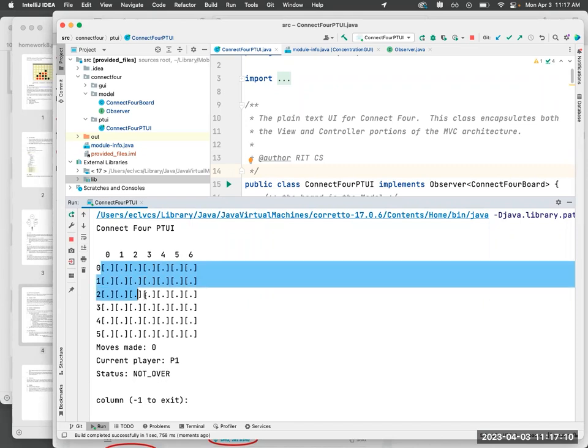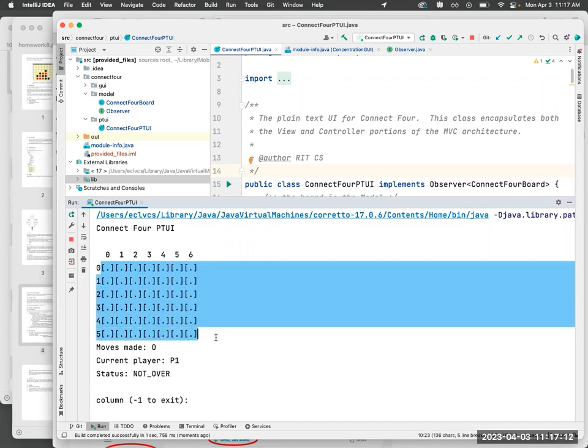This is the representation of the board that I have. So these are the places where I could be putting the balls, right? So you would just be choosing the column, and this would mean that if you are player one, you would be putting a player one ball in that specific column. If you are player two, you would be putting the other kind of ball, right? So each player has a different kind of ball.